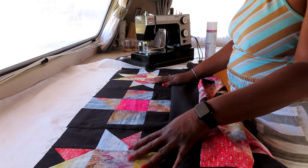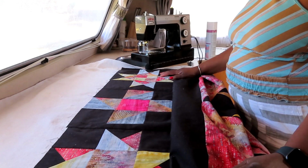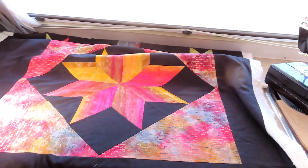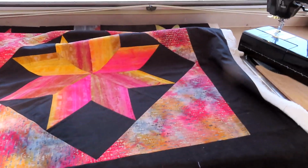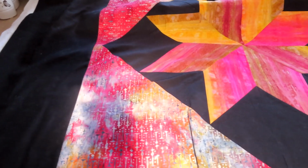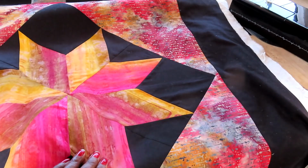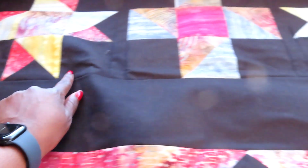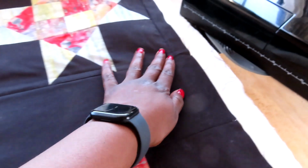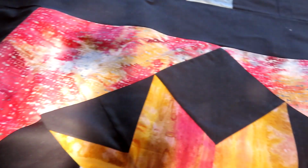But for the other side, I'm just going to make the whole row together and just sew the whole thing down. Okay guys, so now I've added on the centerpiece. I'm just going to show you what I've done so far. As I said, I simply sewed the whole thing on to that seam there to join it up.